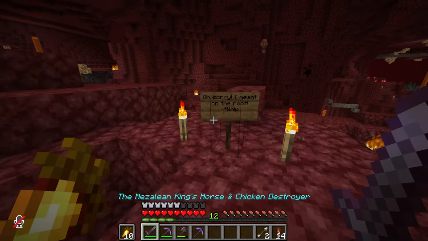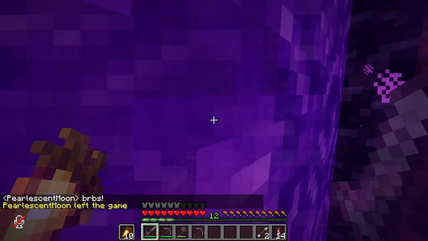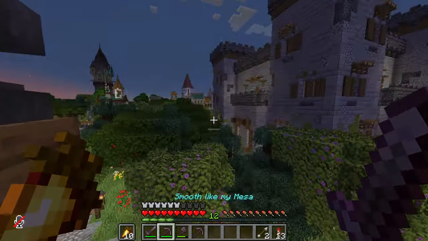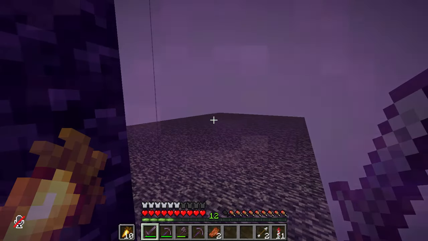What does this one say? Oh, sorry. I meant on the roof. Wait, what? Wait, the roof of Sausage's tavern. I'm on the roof of the tavern. I can't see anything. What does he mean, the Never roof? Let's head to the Never roof.